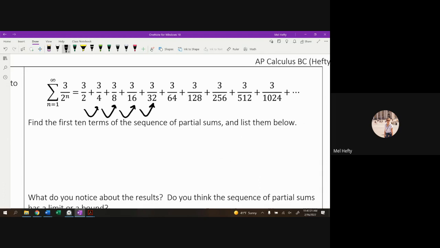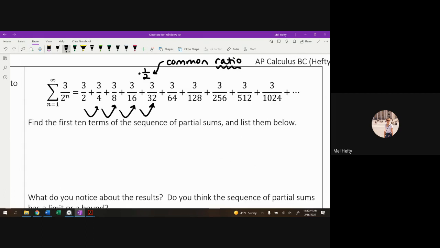Denominators are getting bigger. I heard times. What am I multiplying by each time? Times 2 on the bottom. So each one of these fractions, I'm multiplying by 1/2, right? This is what's called a common ratio. You might have heard of that. We're going to talk about the word ratio a lot. That would be what I multiply by each term to get the next term.